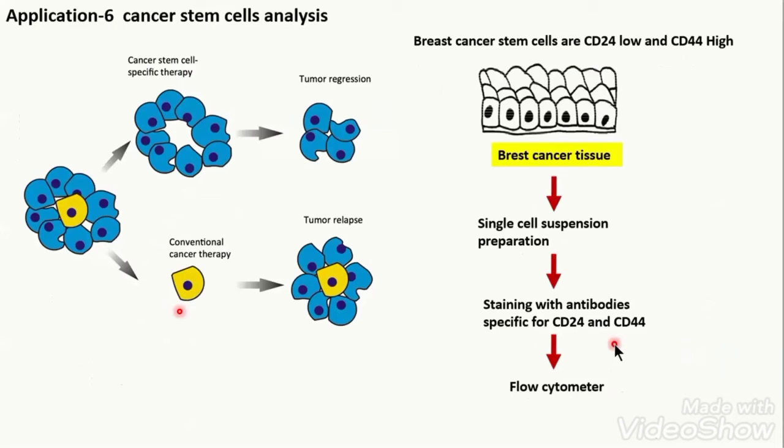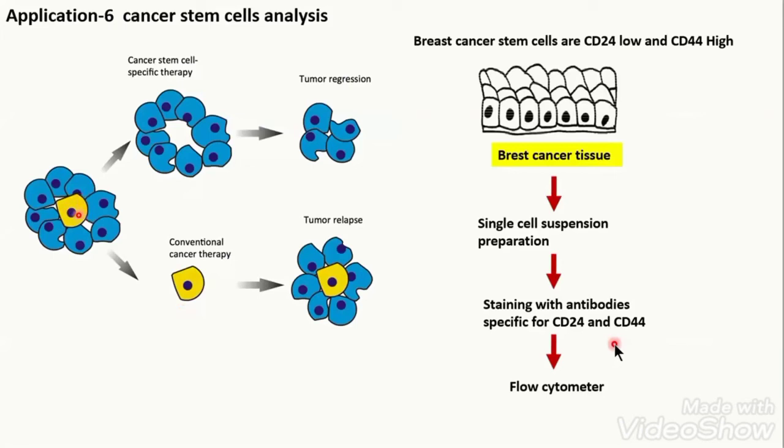If I talk about a tumor, if I talk about cancer, then I will be saying it's a heterogeneous mass of cells. So in a tumor, all the cells are not identical. They are different from each other. And there are some cells which can start new cancer, which can start metastasis, which can be aggressive, which can be drug resistant. And we call those cells stem cells or cancer stem cells.